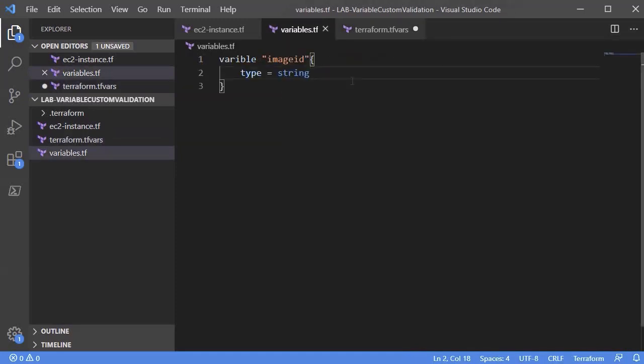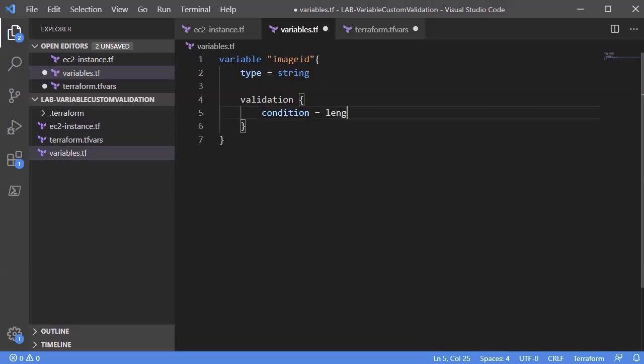To write the custom validation we need to write it within the variable block. Over here we have written a wrong spelling, sorry for that. Here you need to specify something called validation. There is a keyword validation we should use first, and within the validation block we should specify the condition. What we want to check is that the length of the variable should be greater than 4. So we specify length of var.image_id, it should be greater than 4, and there is another condition we need to check: whether the substring contains AMI or not. That also we want to check.